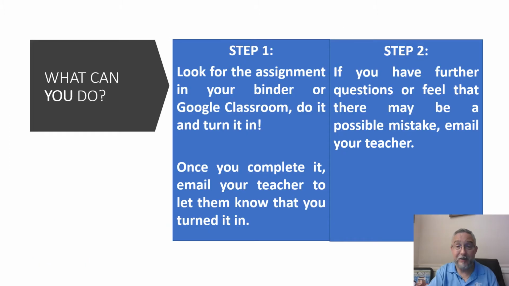Now, this is what I told students to do when they find those zeros or those missing grades. Step one, I told them you need to look for the assignment. Some middle school students don't have the best organizational skills. And while we work on that, many times, in their head, they've done the assignment. It could be sitting in their binder or in their backpack. It could be in their Google Classroom and they forgot to hit the submit button or to turn it in.